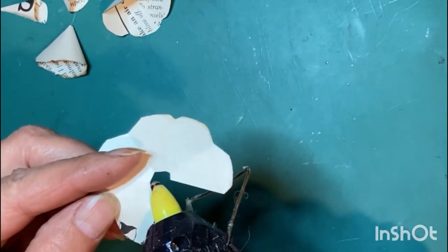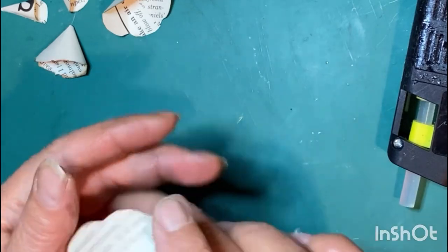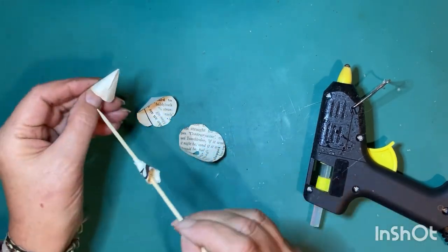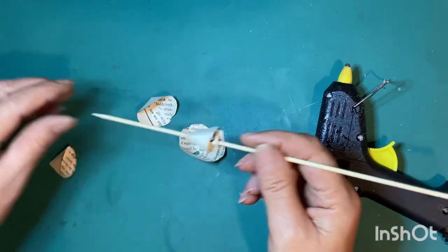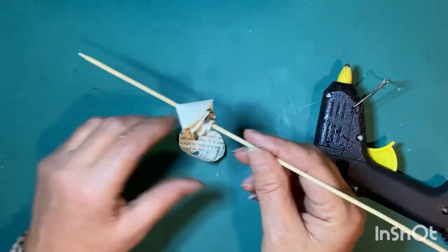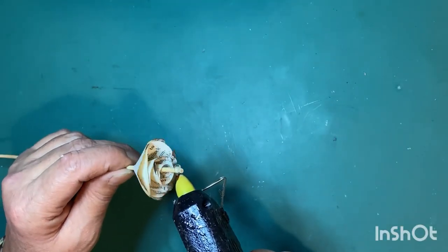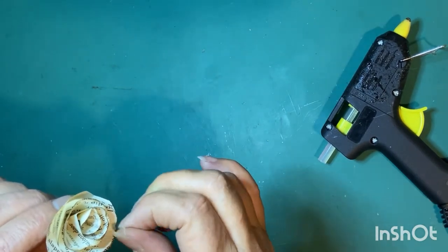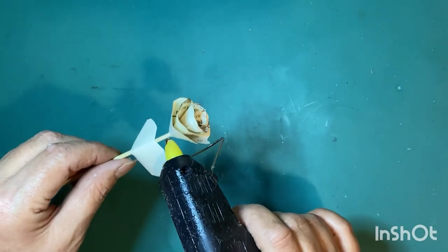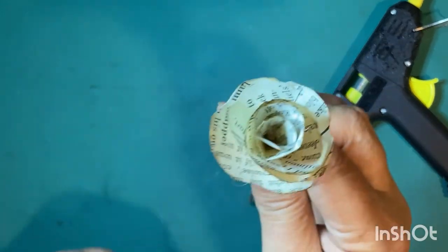At the same time it's closing up that hole at the bottom, so it's a fairly small hole by the time you're finished. Once you've got all of those glued, I'm taking a skewer stick and threading it on from the pointy end, smallest to largest cone — that will naturally start to form your flower. When they're all on, slide it right up towards the end, put a dab of hot glue on top, then slide it so it reaches that glue. That leaves a couple of petals at the bottom still loose, then add a dab where needed and push up. Now you have a paper flower.